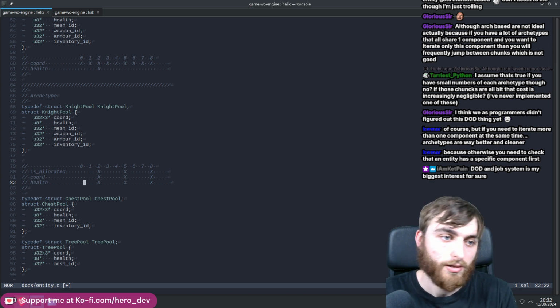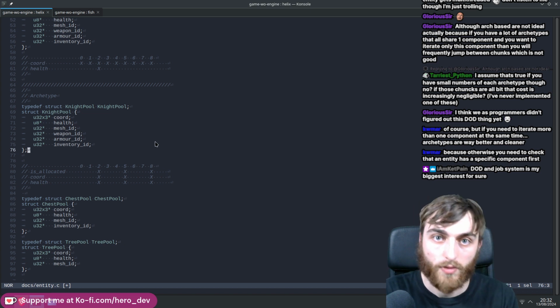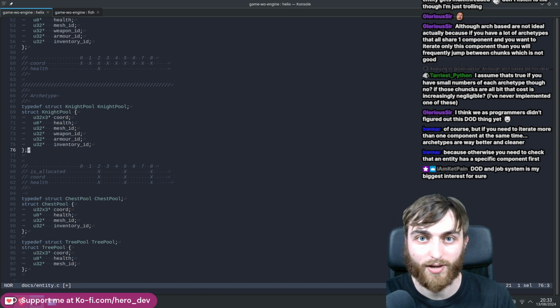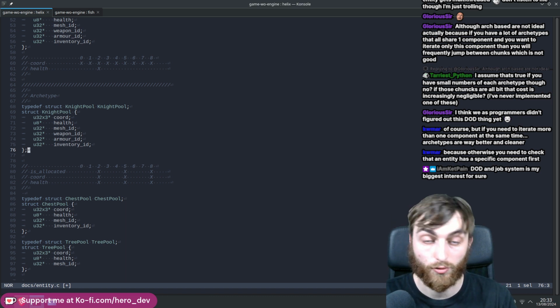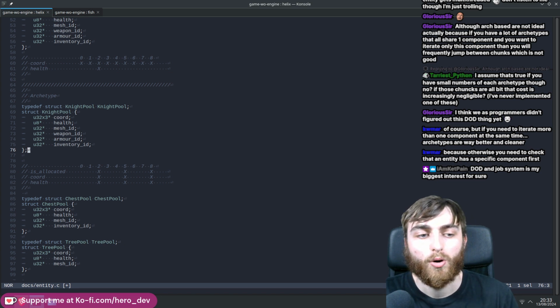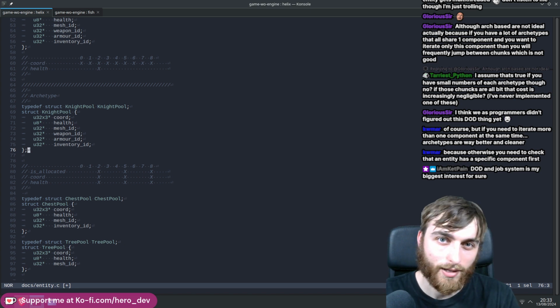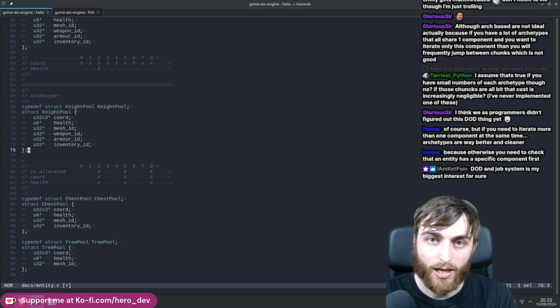Right, so you might be thinking, now we're using archetypes, there's not going to be any holes in our property arrays, because every knight that's allocated is going to use all the properties, so they're guaranteed to be there. Well, since this is a knight pool, we're going to be pool allocating these elements, meaning that we can individually free and allocate each element in the array.